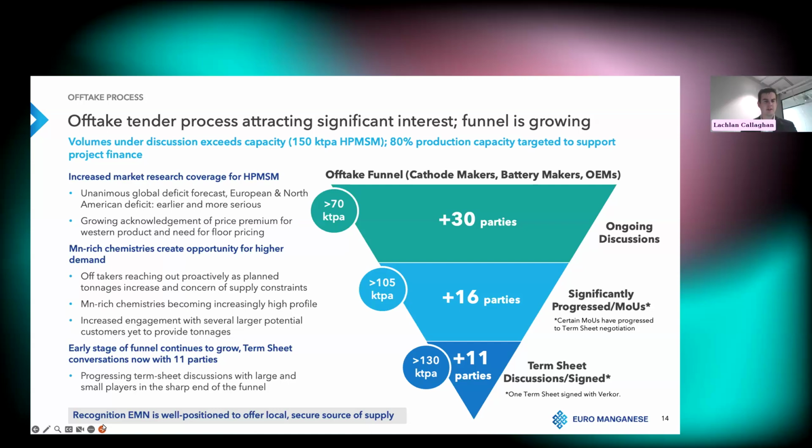Absolutely. Just on that, Dr. James, because that is actually one of the questions that came through via the email, and I thought I might ask that while we're on this slide. Obviously, the progress of the funnel takes a while, but how positive is it looking for the end of that funnel? Verkor has been a great announcement, but it seems like it's in that negotiating stage. What's the likelihood of these other companies coming on board that you're talking to? Are you quite confident?